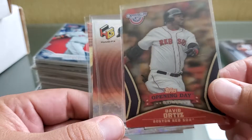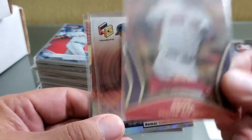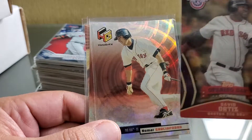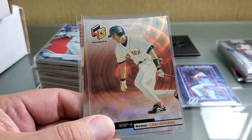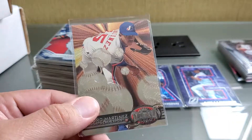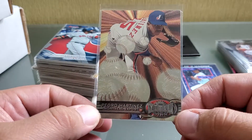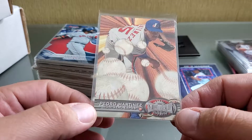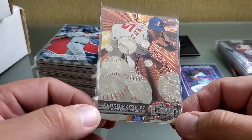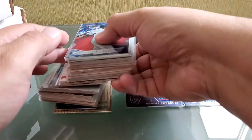I saw this Ortiz and I've been kind of picking that up, so I got something somewhat similar — and I'll tell you what, in person they look pretty cool. Here's a couple holographic Nomars from my Nomar collection. And this was a cool card from Metal Universe — this is a '97 Pedro, super foiled up, just baseballs coming out like crazy, get out of the way. That was Pedro.